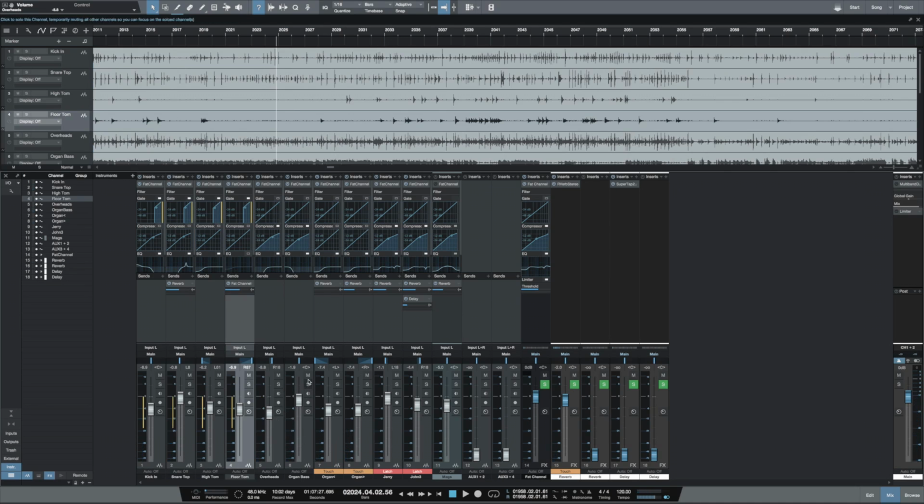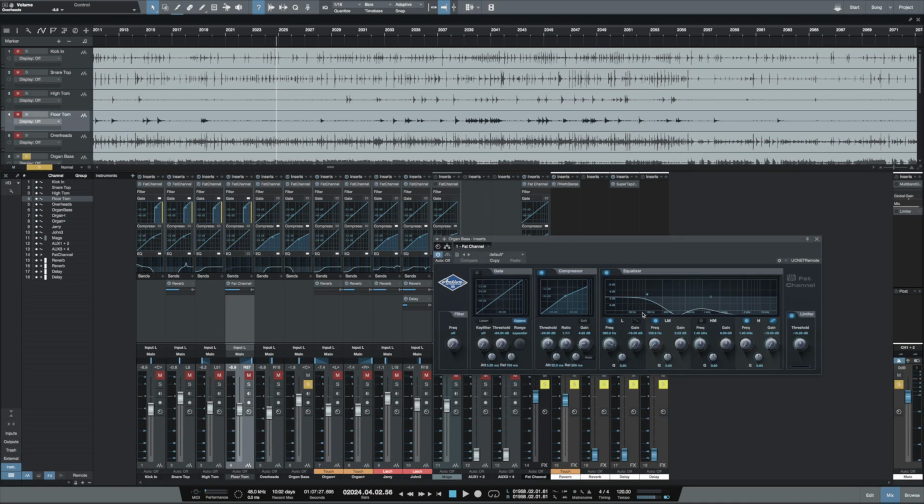Starting on the bottom, here's the organ bass. Very quickly. Obviously no gate. We're going to compress the bass of the organ. The bottom of the organ is going to have a very interesting EQ. We're going to cut off everything below about 360. The bass has to be a little less dynamic than the rest of the organ.